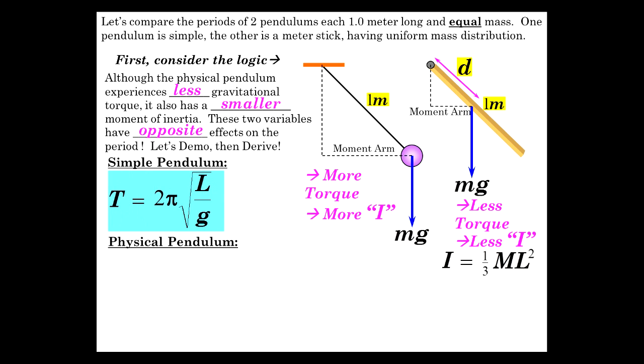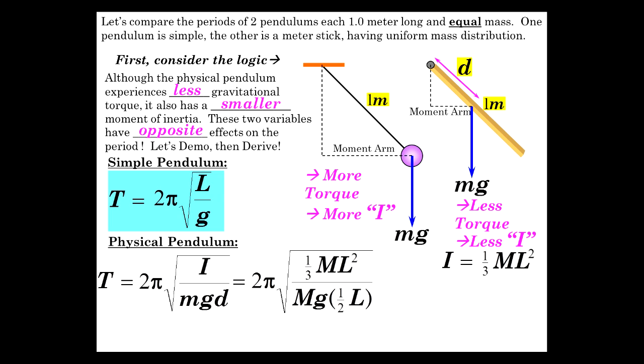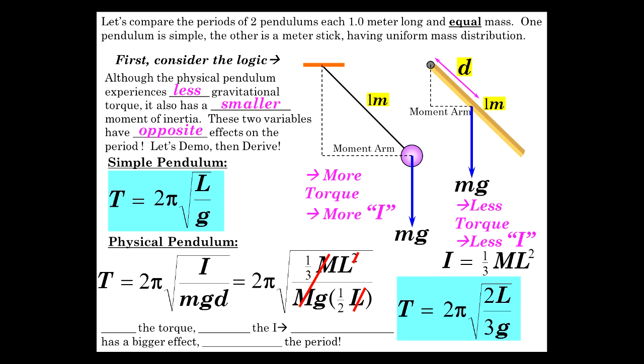So for a simple pendulum, it's simple. Period is 2 pi square root of L over g. And that applies to this system here. Physical pendulum, we just learned period is 2 pi square root of I over mgd. Let's carry that out. 2 pi, I is 1/3 ml squared. Big mg, that's the mg. D, 1/2 L, L over 2 to the line of action. We got some cancellations there. The m goes away, the L goes away. So the period of the physical pendulum is 2 pi square root of 2/3 L over g. L over g, L over g, but 2/3.